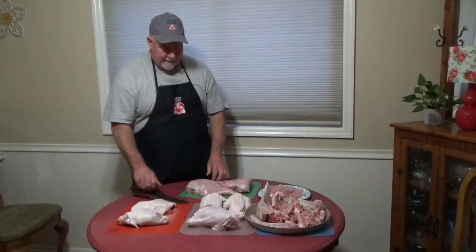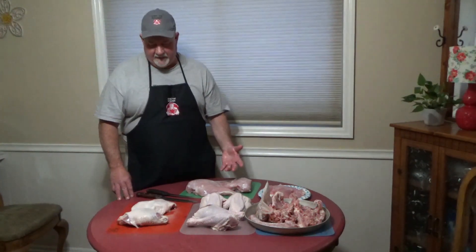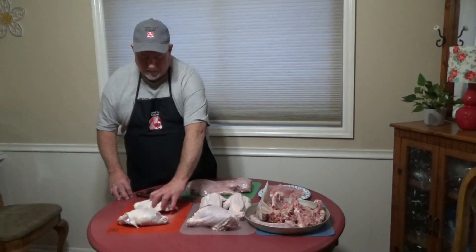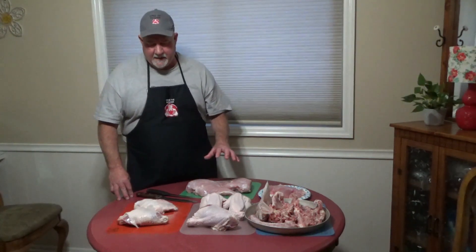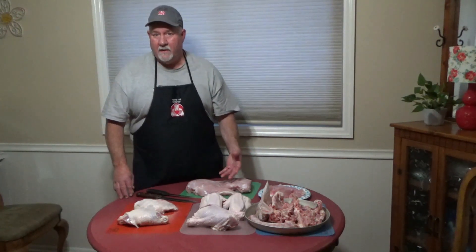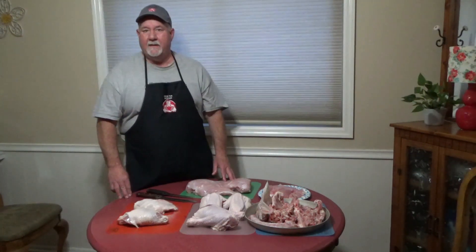Another idea I had recently — with the price of beef I'm always looking for an alternative, but I love beef, I'm not putting it down, the price is just amazing right now. Anyway, I got to thinking: why not do it like a pot roast? Just the potatoes, carrots, everything all together with the turkey, and it was wonderful. I'd never thought of it before. Typically it's the traditional turkey and dressing, which I also love, but hopefully that gives you some good ideas.